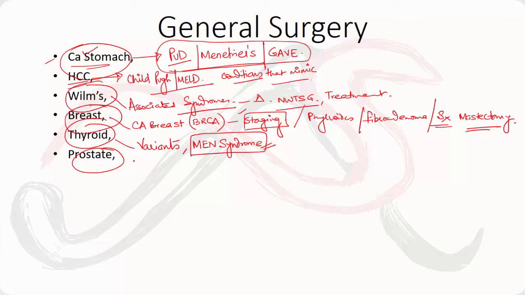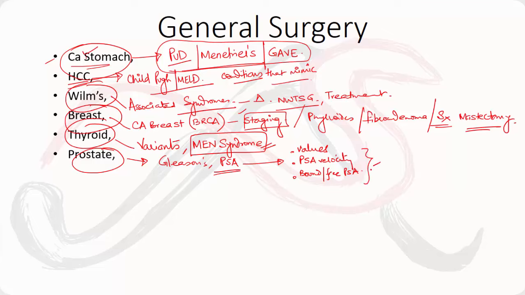Next in line is CA prostate. For CA prostate, you need to know the Gleason scoring very well. In this January paper, there was a question on PSA, and PSA is very important. PSA can be a standalone topic, and there are some things about PSA which are a must know for all the candidates appearing for the May exam. The values of PSA, the normal values, and in what conditions you can have raised PSA values, the thing called PSA velocity and why it is important, the fundamentals of bound and free PSA and what exactly is meant by them.